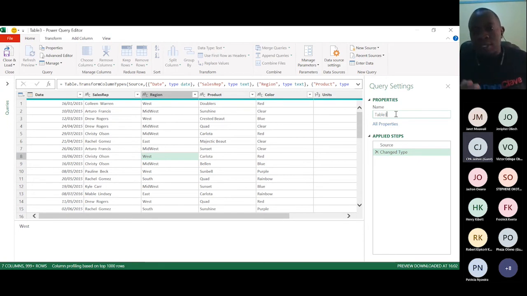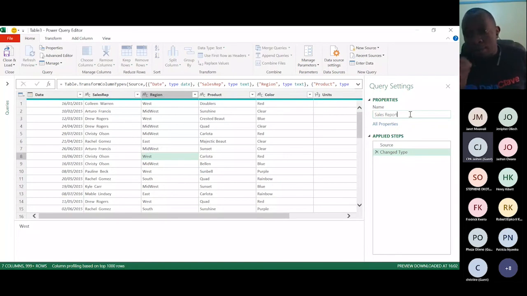So our first exercise within this Power Query will be, let's rename this table that we are using. Let's call it sales report. So that if we look at this query later, and we'll get to see what a query is, we'll know that we are actually dealing with a sales report.